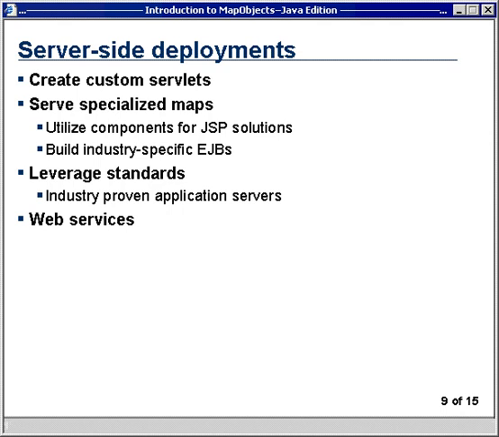And these application servers also implement the latest standards in web services. Web services consist of XML communication between different environments. Keep in mind that these server-side options are all governed and specified by the Java 2 Enterprise Edition standards.